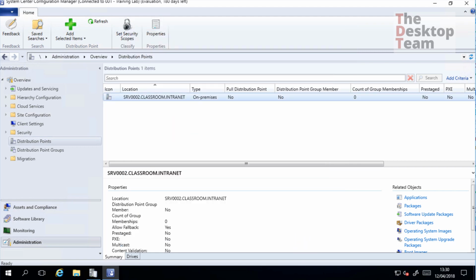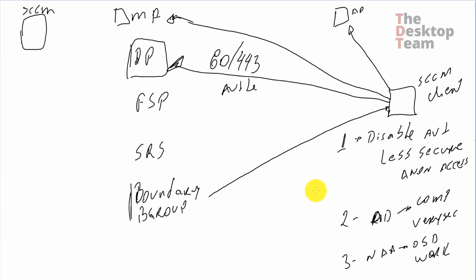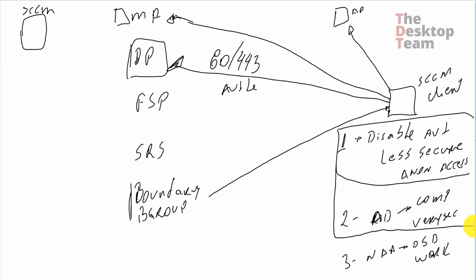The other option. So the first one is disable authentication, so enable the anonymous access. The other option, you only look at Active Directory domain joined machines. This also means you will not work with workgroup machines, and it will not allow OS deployment, because during the OS deployment we are in Windows PE, there is no computer information in Active Directory. And the third one is using the network access account.